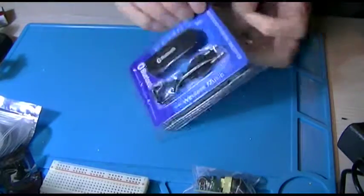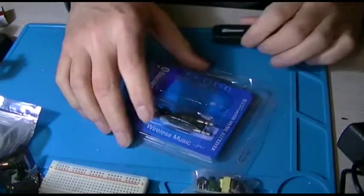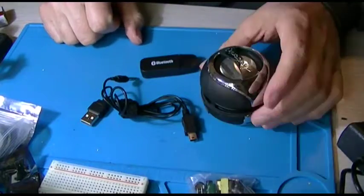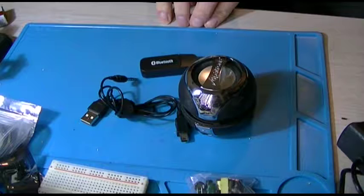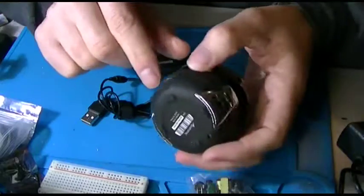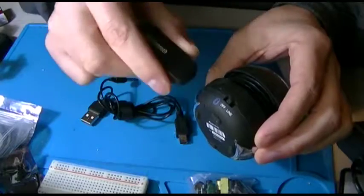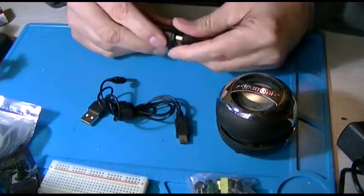Get this open and pull out a little doodad. I don't need that right now because I'm going to be using this. Which, what the heck's that? That goes to my Elpatronics. This is the AX300. That's right. What's nice about it is it will play Bluetooth, and it has a line in. So I'll be able to take the output from this, line in into here, and we can make sure that this actually works as set.